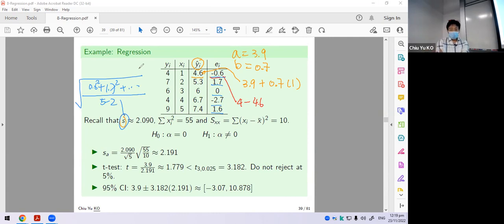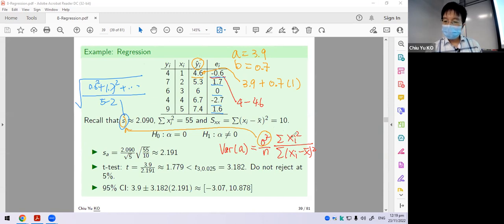And now with the S, we can use the formula we have just learned. What is the standard deviation or the variance of the intercept, right? You remember the formula is like this. The variance of A will be just sigma squared over n, sum of xi squared over the sum of (xi minus x-bar) squared, okay? So this sigma is replaced by s, right? So it's here.